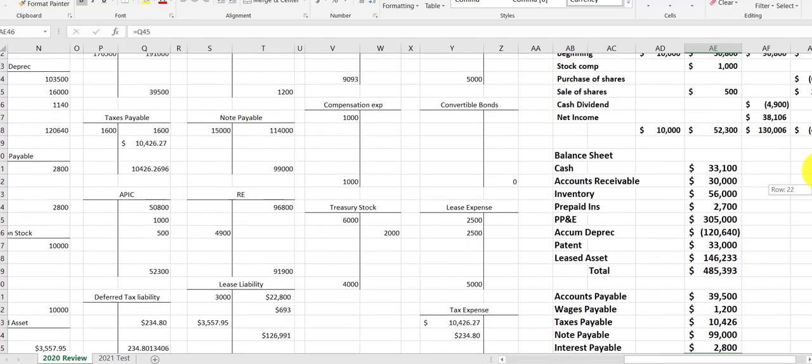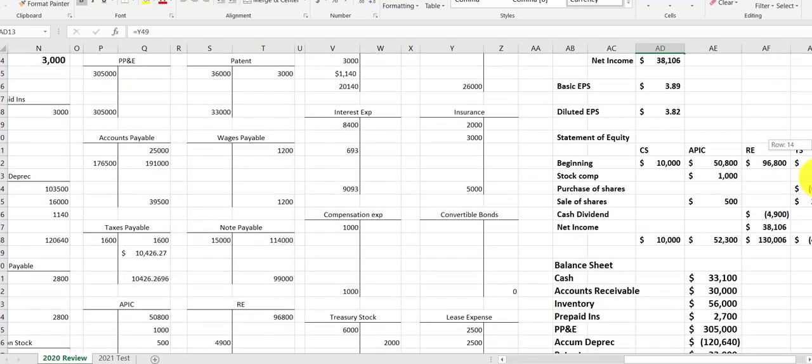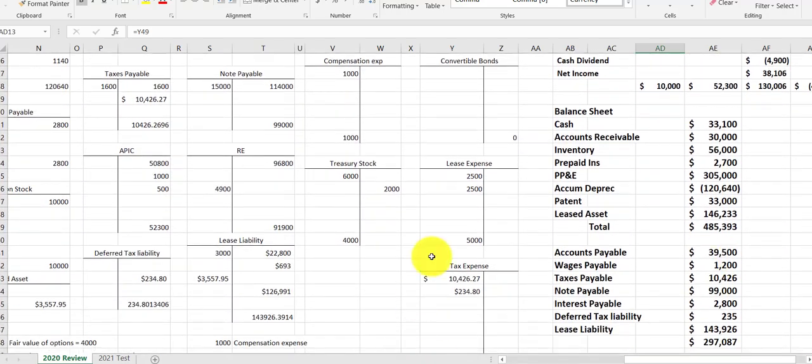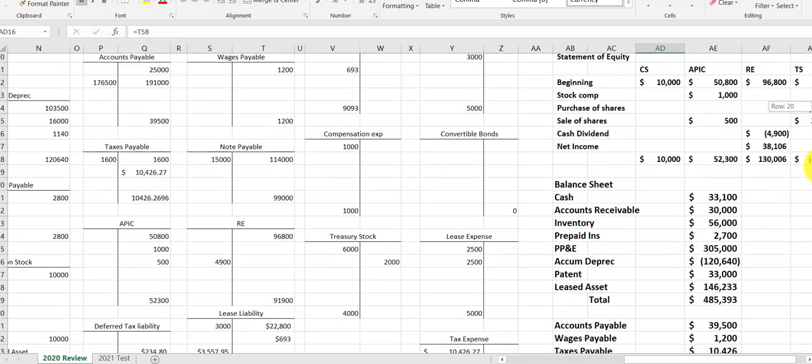All right, so speaking of, that gives us our total tax expense, all the changes to the tax expense T account based on our journal entries for the 21% of the taxable income, and the two together, changes in the asset and liability. If you did them separately, that's fine. They will add up the same way. Total tax expense $10,661. That gives us our net income. And now it's time to figure out our shares outstanding.